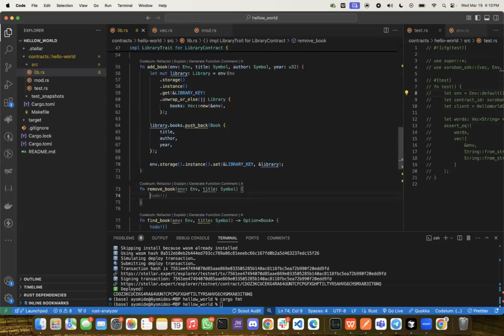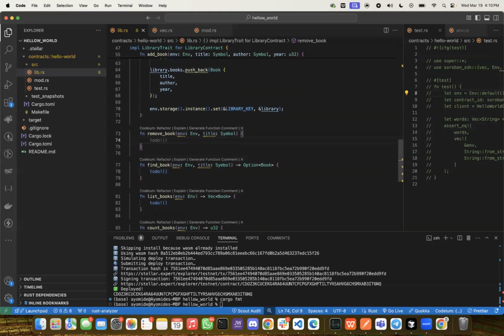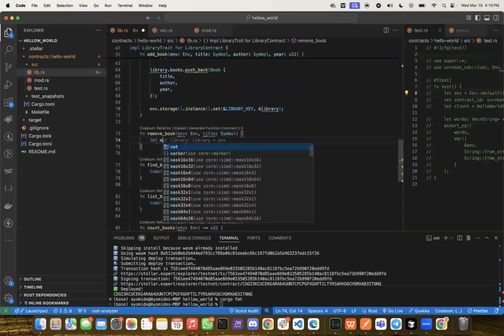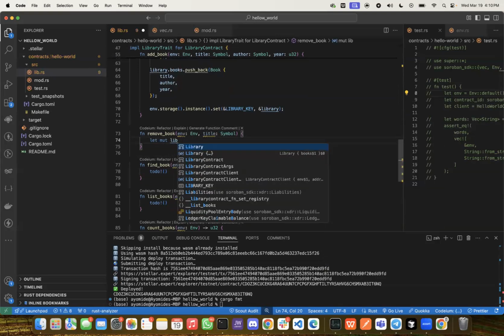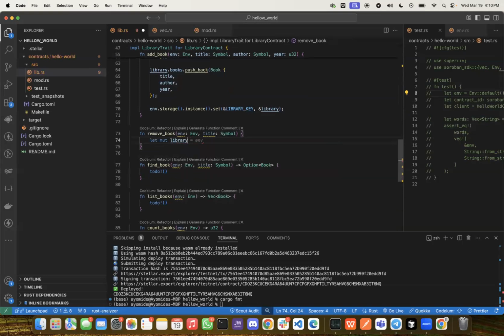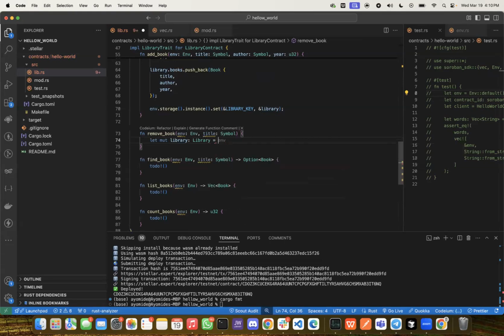And to do that, basically, we need to get the library. We need to get the instance of the library as usual. I mean, that's usually the first thing we do, to get the instance of the library. So to get the instance of the library, we can create a variable, and we can make it a mutable variable because at the end of the day, we would basically still be mutating the storage.